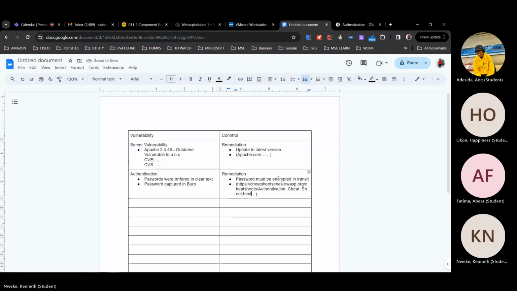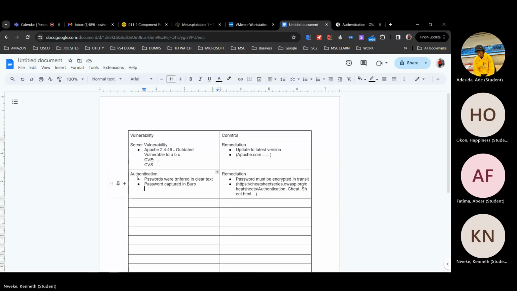Yes. So this is basically what my chapter 3 would look like. This would be my reference for the remediation. This will not have a CVSS score or a CVSS metric because it's not a software or a system, it's human error. He failed to configure how passwords should be transmitted.